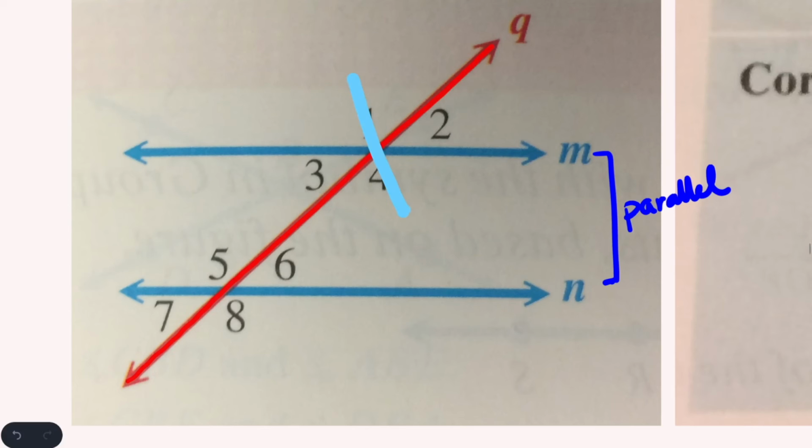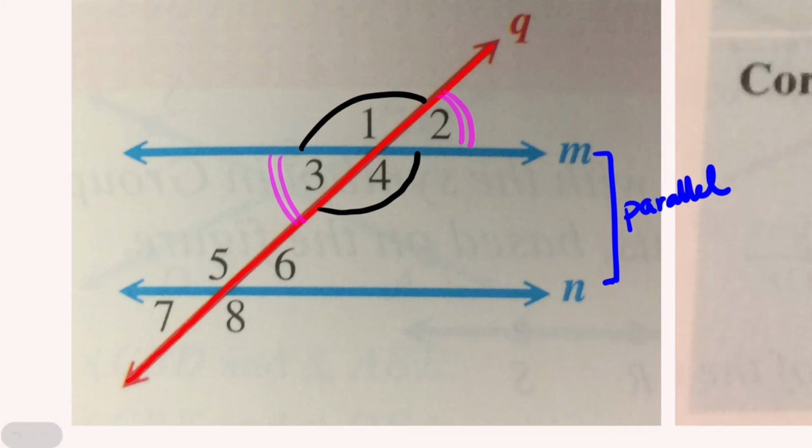We know that angles directly across from each other are equal, so for that reason we would say angle 1 is equal to angle 4. Similarly, angle 2 equals angle 3. Now think of the angles 5, 6, 7, 8, which are equal. Angle 6 and angle 7 are equal, and angle 5 and angle 8 are equal. So that's all based on our idea of opposite angles.